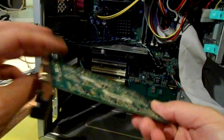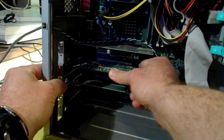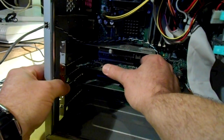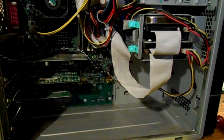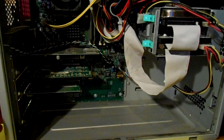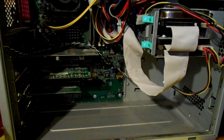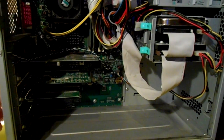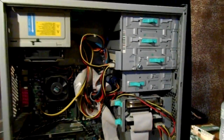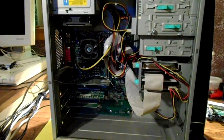So let's go ahead and install this card out. Just like any other PCI card, it just slides right in. Now, when you use a DVR such as this one, the PC must be a full-time DVR machine. I wouldn't use this machine for anything else. The software does like to take over the operating system, and so it's not friendly as far as using it for other things anyway. But if you are setting up a DVR system, I would recommend just finding a PC that can only be used for this purpose and leave it alone.